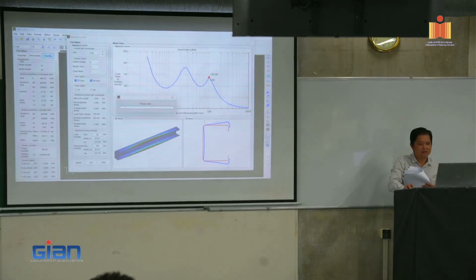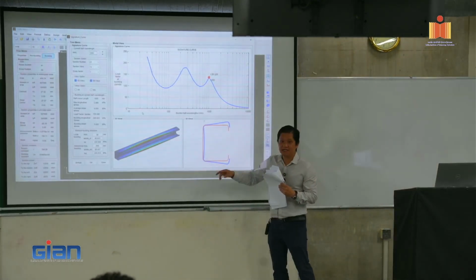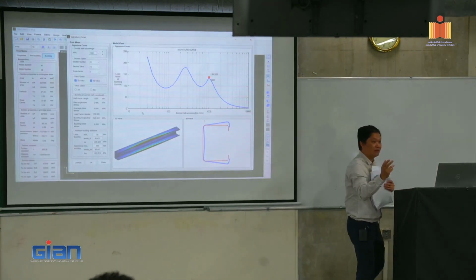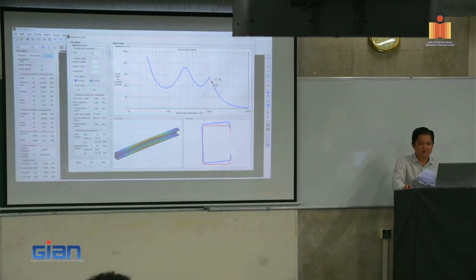Second here, then the cross-section is still open. It means that it's still in sectional capacity, right? It's not member buckling yet. And then we're getting a bit longer. Then it starts to check. Yeah, it turns into flexural-torsional buckling of the beam in here. Okay, so it seems to be partial buckling, but there is no shift.